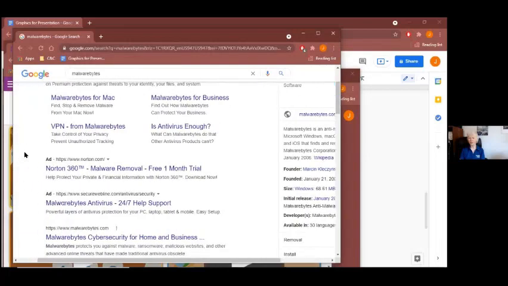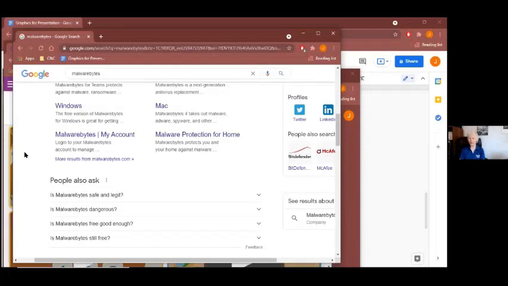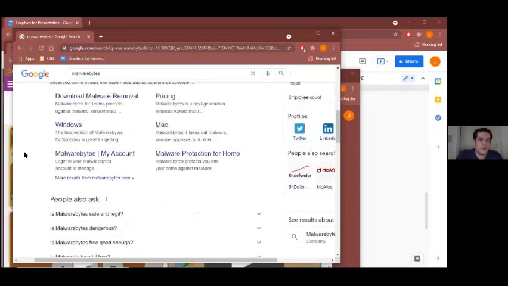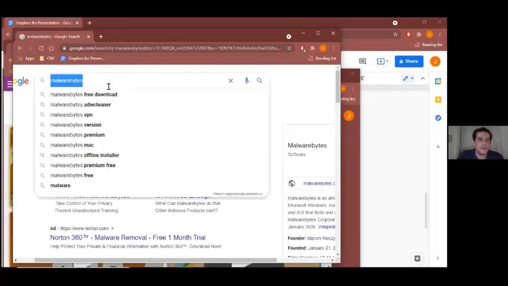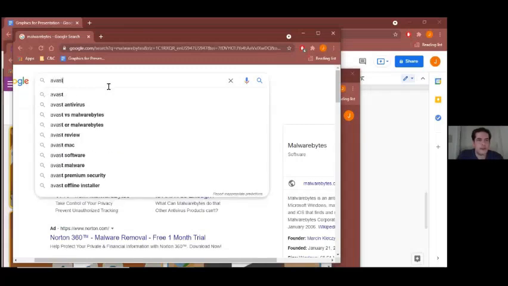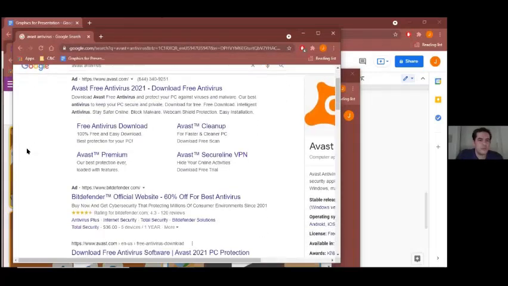So you're saying if you do end up making a mistake and clicking on something you shouldn't have, this will help save your computer? Yeah, it'll scan through, and if there's anything that needs to be taken care of, the software will let you know. And if there's any interest, I could do a demo. I use Malwarebytes and things like Avast. Avast is one that I've used in the past.